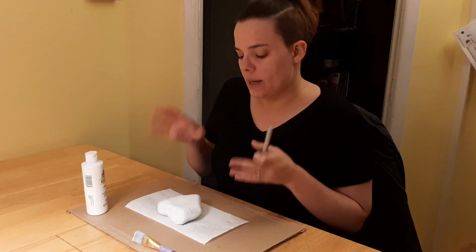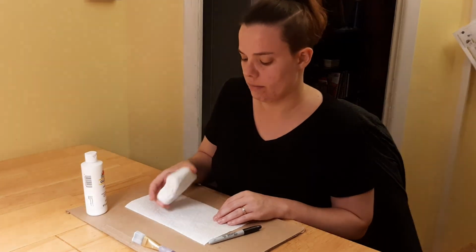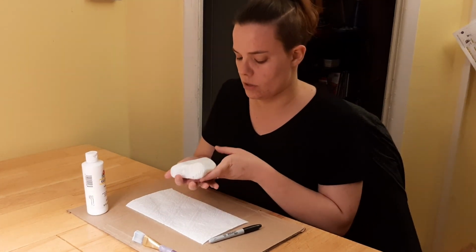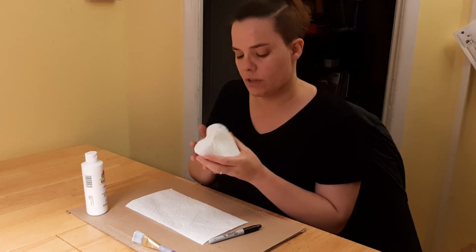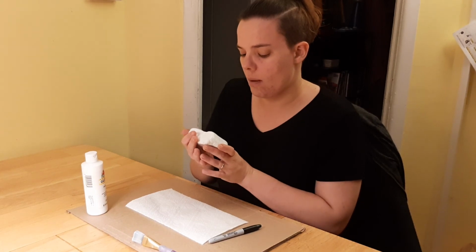So I already pre-painted my rock because it has to dry, and it would have taken a while to dry, and we wouldn't have had that time in our video. So I have this rock that I painted. The rock was originally a sandstone color. And if you can notice, our rock is in the shape of a heart.